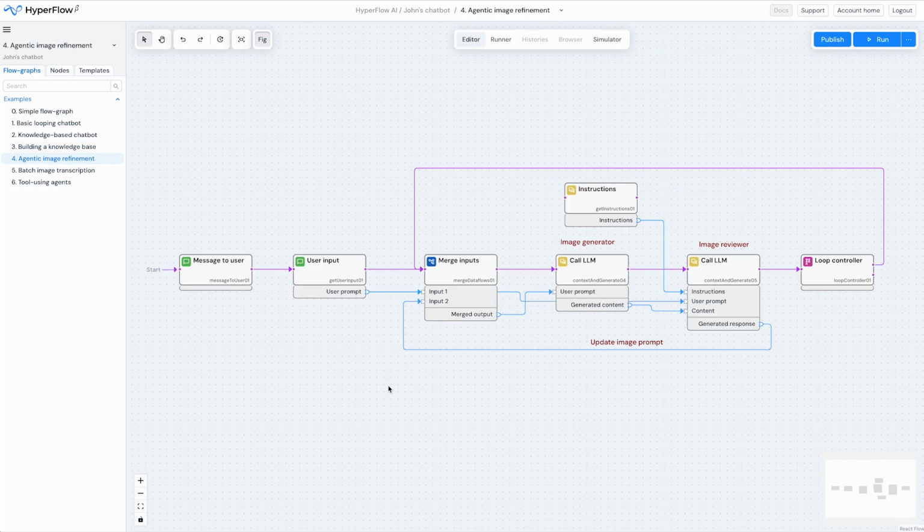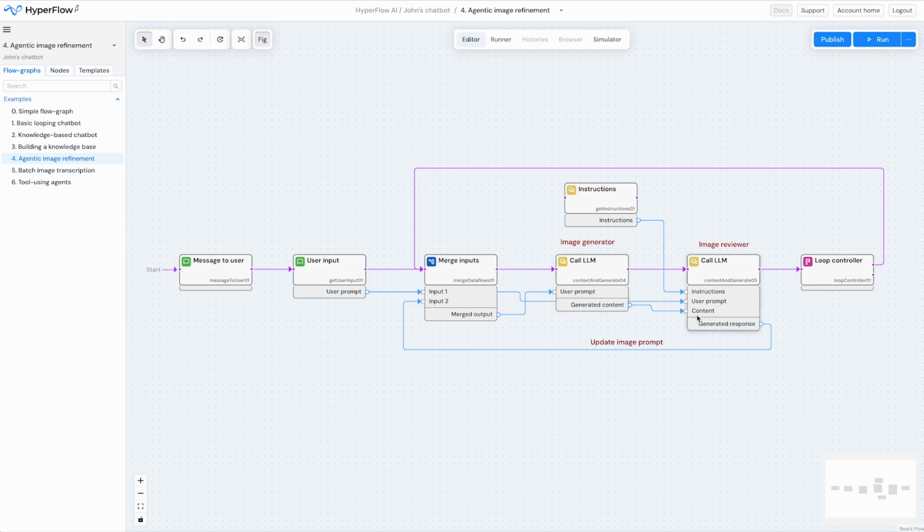Another different kind of flow here. Again, this is not a chatbot. This is a so-called agentic workflow in which we have two LLMs. The idea here is we want to be able to pass into this agentic flow a request for an image from the user, have this first LLM, called DALL-E 3, say, or Stable Diffusion, generate a candidate image.